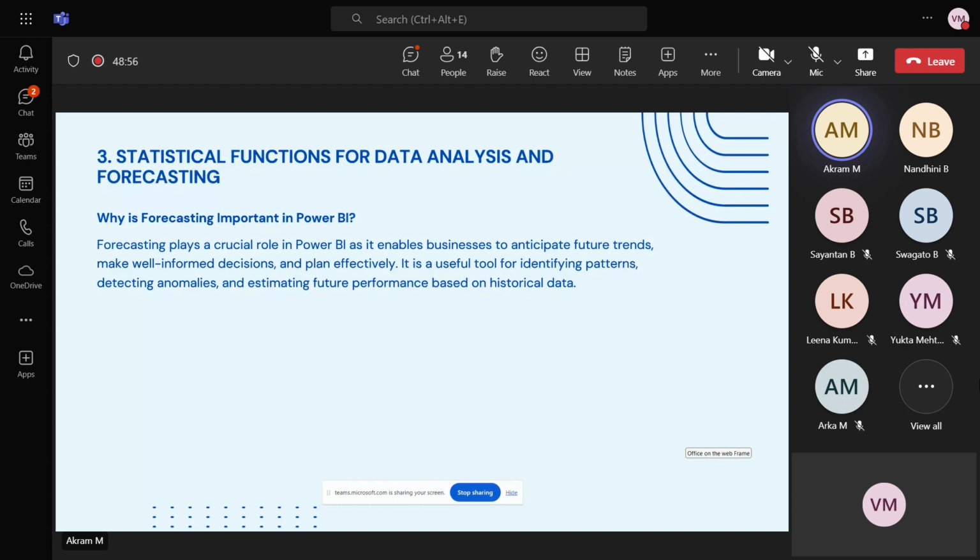Then inventory management. Think about Walmart or other warehouses. They have to forecast how much of a particular product will be needed for the next week or next 3 days. Based on that, they do inventory management. That's why forecasting is a very crucial part of data science and machine learning, as well as data analysis.